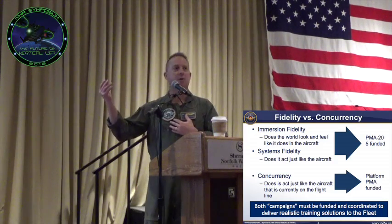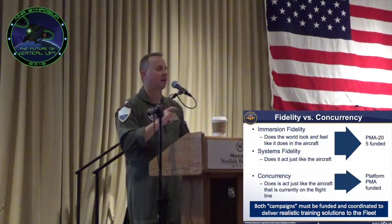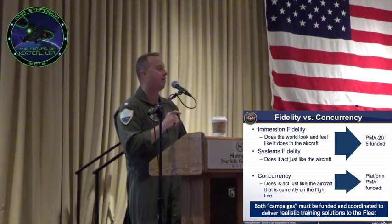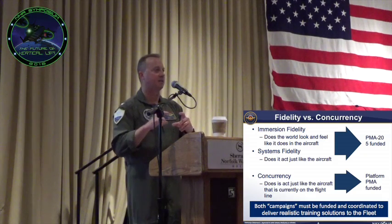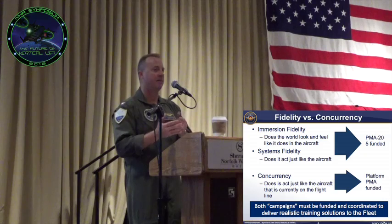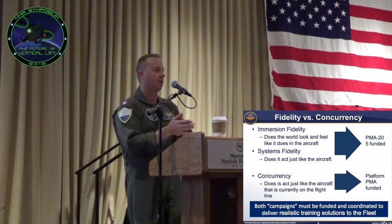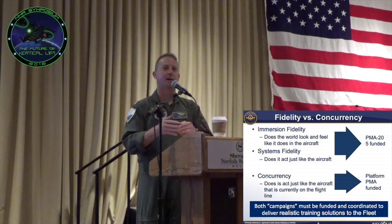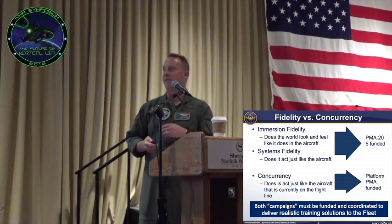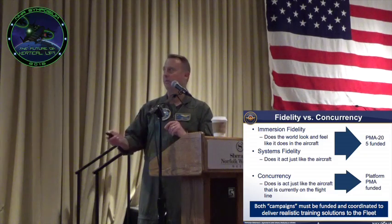Those two pieces are PMA 205 funded. The money comes in through us to the NHA program, and we execute that. But then there's another piece, which is the concurrency, which isn't within PMA 205. That's the PMA 299 piece, where they make sure that the OFP that's in the aircraft is delivered and matches the same OFP that's in the simulator. So it's a little bit of a dance that I work with Captain Grubb to make sure that we're coordinated. We usually go in with a single contract and we do OFP upgrades the same time we do simulator upgrades, but two different sources of money, two different sets of requirements coming in, so it's a little bit challenging. Those are the things you have to have before we can really talk about moving any type of TNR from an airplane into a simulator.